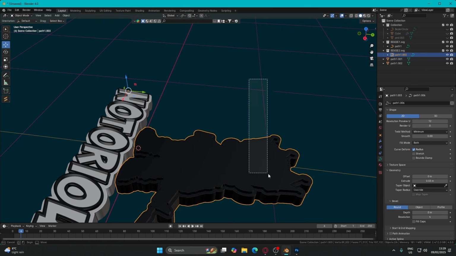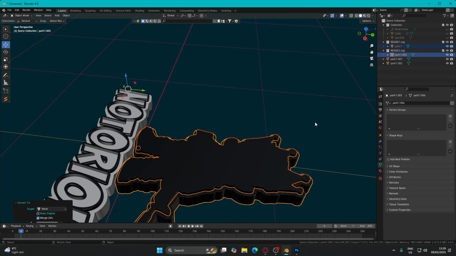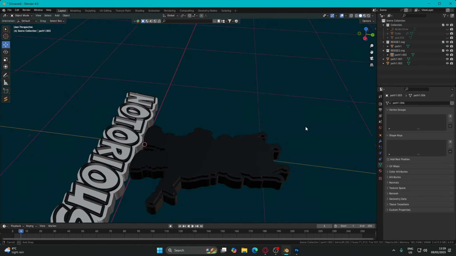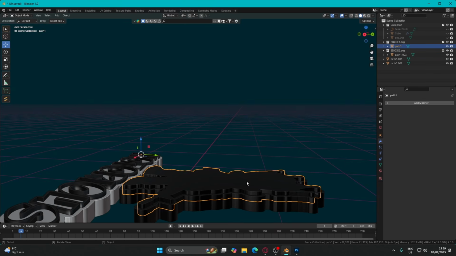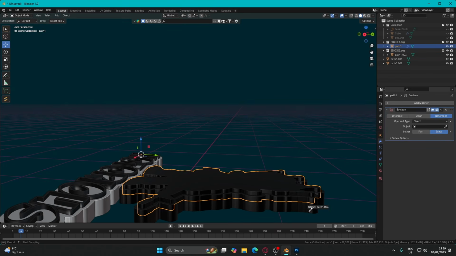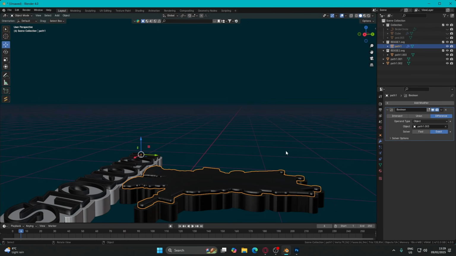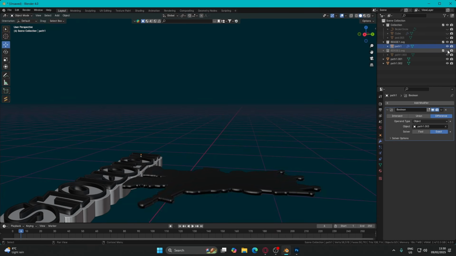And now we want to convert these both to a mesh. Again, we're going to select them, right click, convert to mesh. It's very important you make sure you convert the things to a mesh, otherwise they will not be part of the actual object. And we're going to do the Boolean this time the other way around, so that the bottom cuts off the back of the top that's basically hidden. And that's basically it for that.